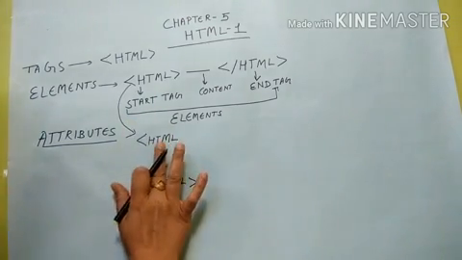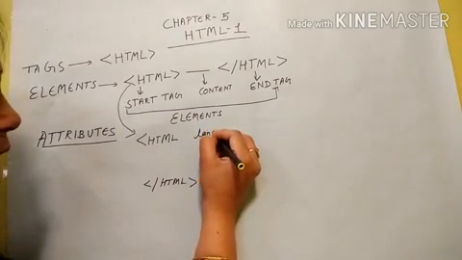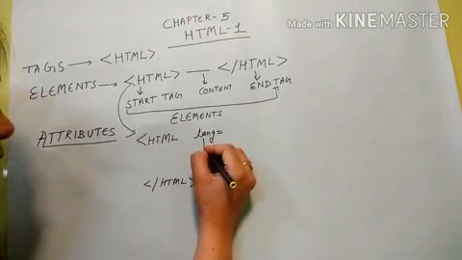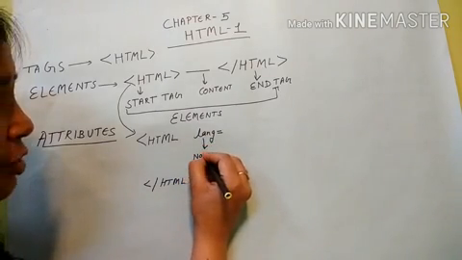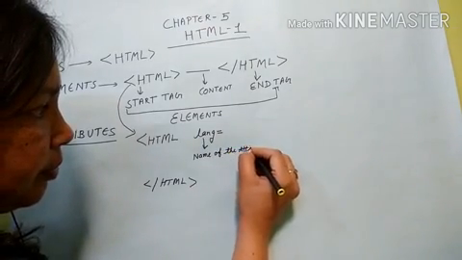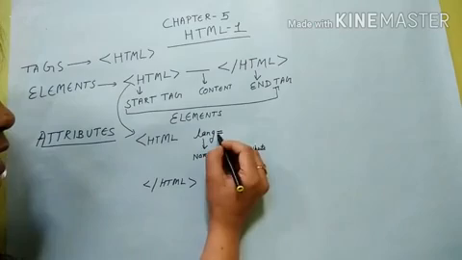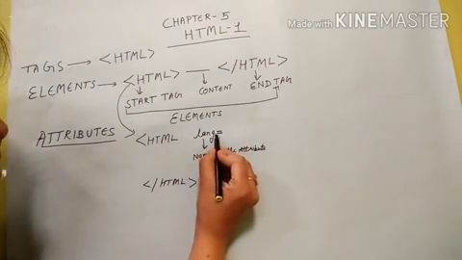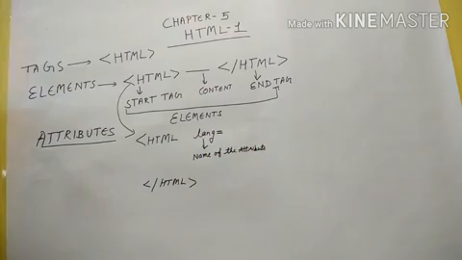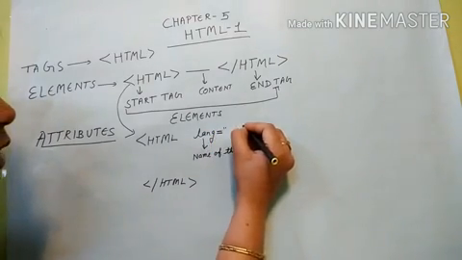So lang was the attribute for this. I'm going to give one space here, and after that the attribute which will be used is lang. Then the equals to sign is used. What I have written here, lang, is the name of the attribute. Now for giving its value, we'll put one equals to sign just after. Make sure that you're not leaving any space after lang, on both sides of the equals to sign, there should be no space in between. So lang, just after that you will put the equals to sign, and its value will be given within double quotes.